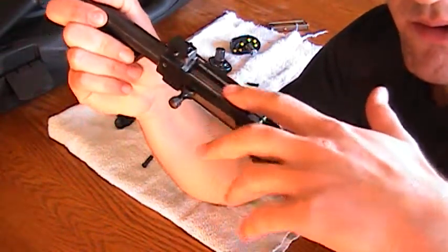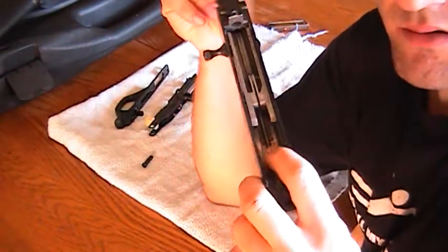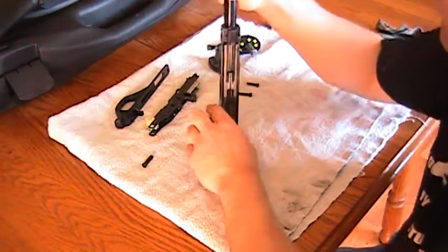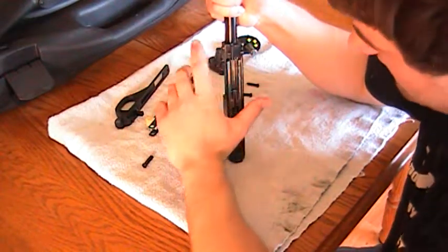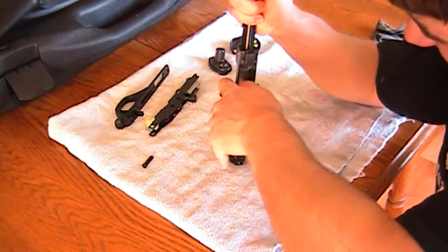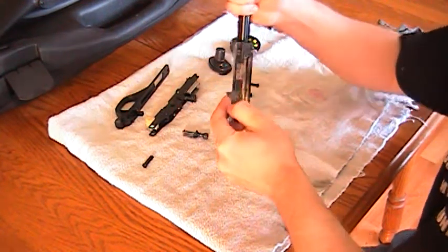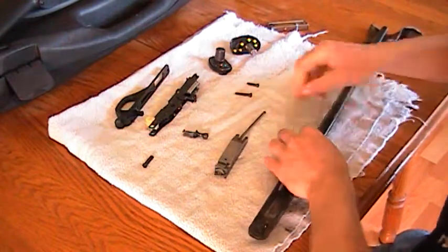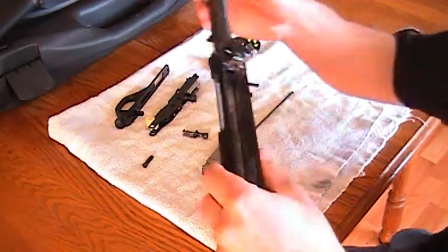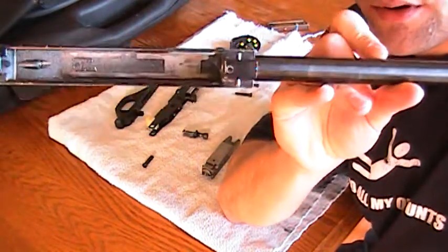Here's your bolt and bolt handle, and your recoil spring. There's a little pin that's holding that recoil spring straight. So what you got to do — grab it, pull it down all the way, that falls down, and slowly let that go up. And there's your barrel — and that's it, that's apparently it, you guys.